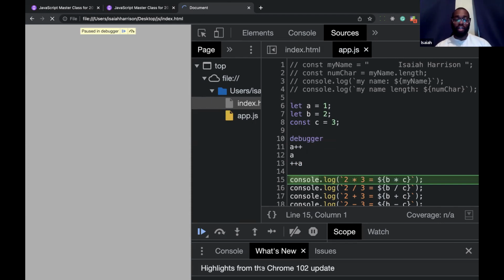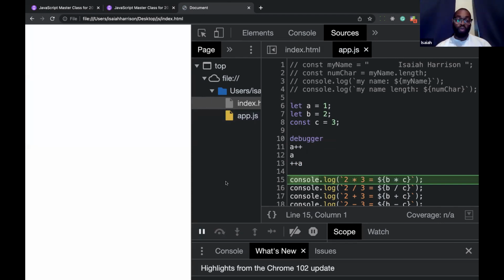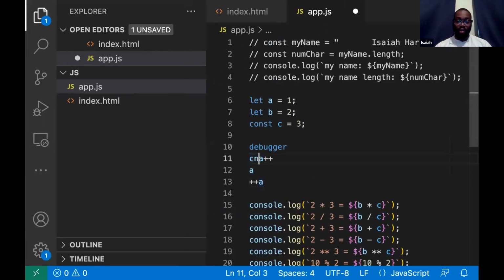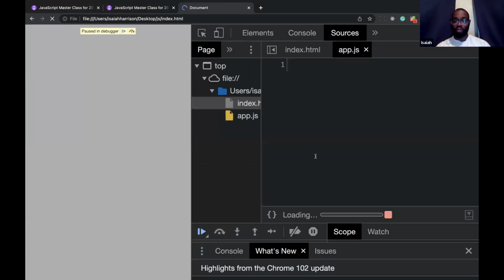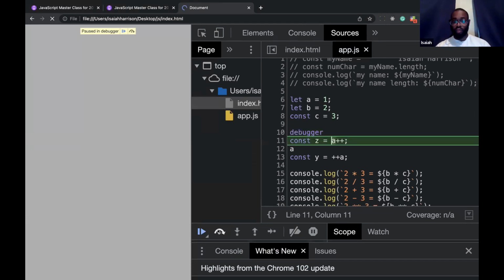But I think the difference here is if you was to set this equal to something, let's say const z equals that, or const y equals this. Now this is gonna matter. I'll refresh this. So A right now is 1, right? So this is going to return a value before it increments it.